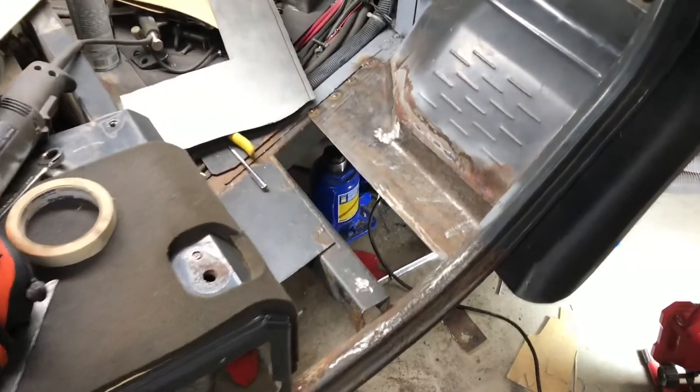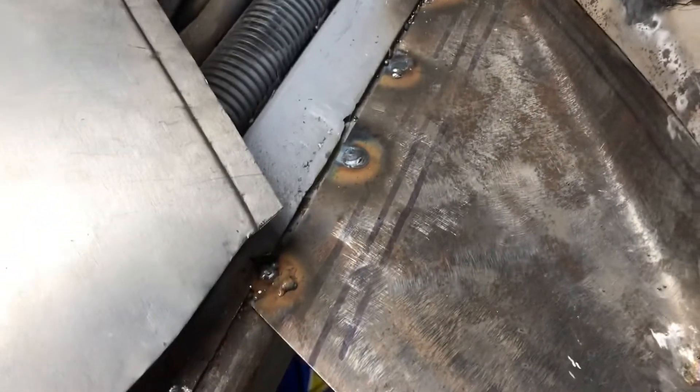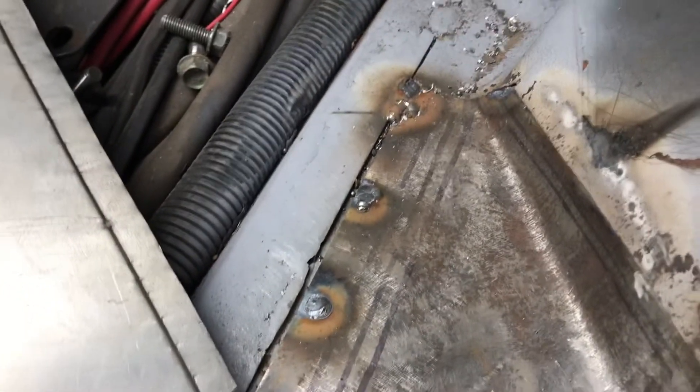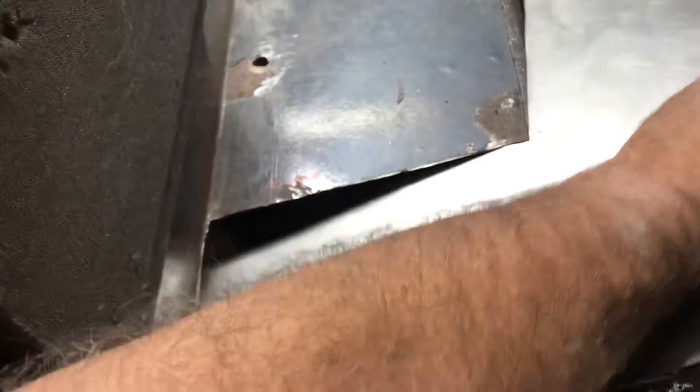Making great progress on the passenger side. I've got my piece in, plug welded over on that side, and the top edge has been welded from the backside after putting in a step. I still have to do something in this corner here and plate it in, but I'll do that after I get the next piece. So this is the next piece - you can see it has a step and it should fit in like so.